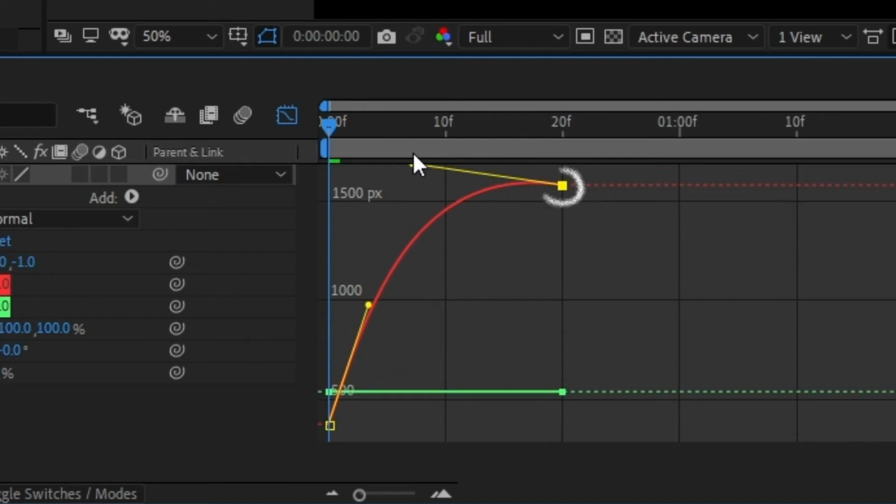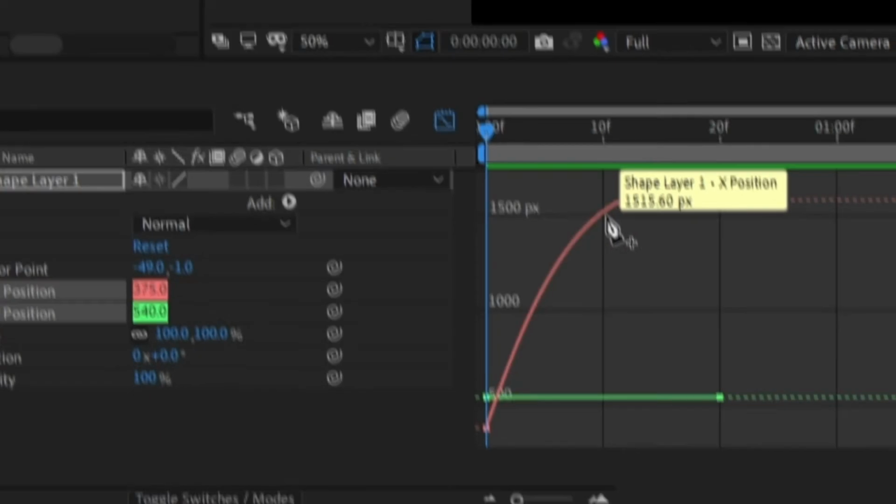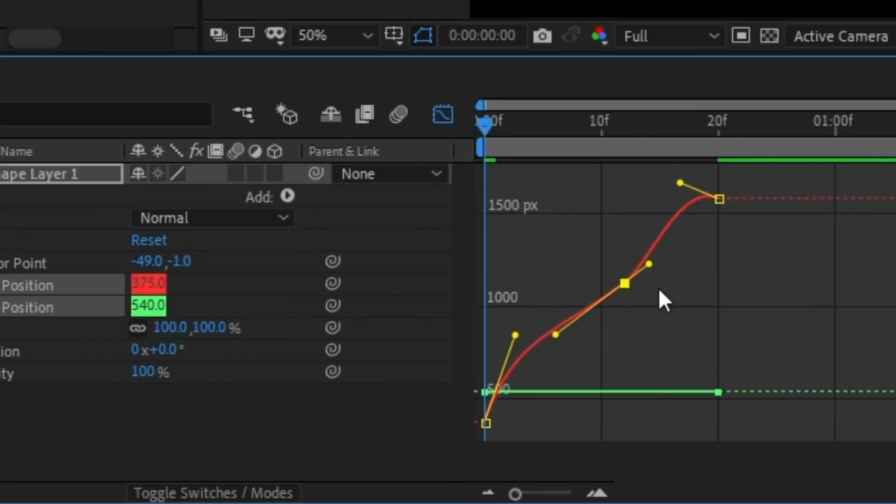If you set the line beyond the keyframe, the object will go slightly ahead of the destination before turning back to the intended position. But if you want to add keyframes, you can by selecting the pen tool and then clicking on the area between the keyframes. This can make your animation even more precise.